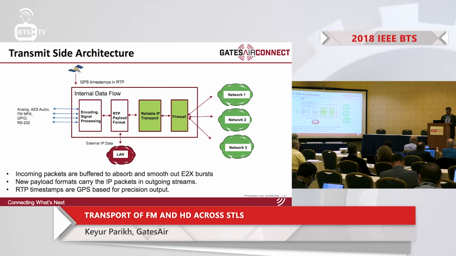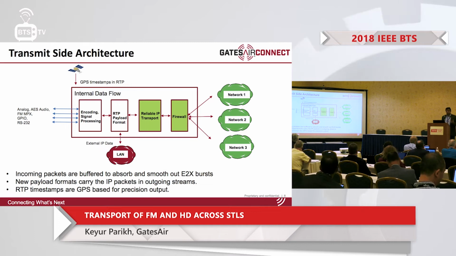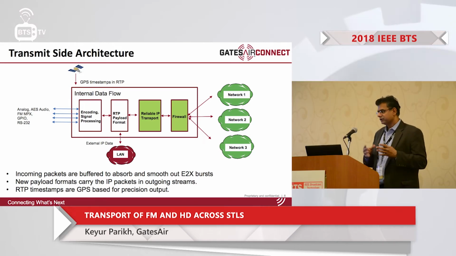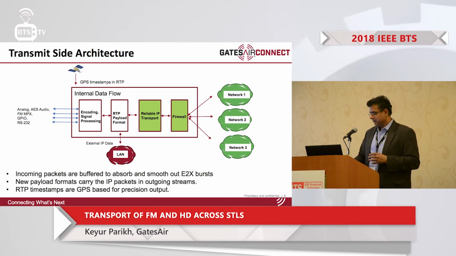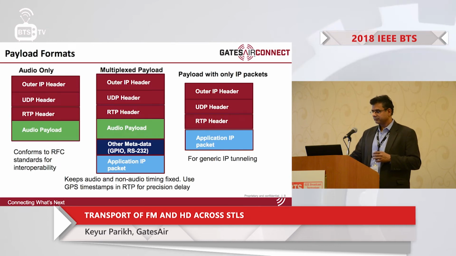So to support transport of IP packets from an external application, we did 2 major modifications. One of them was in the networking stack itself. We modified the networking stack to incorporate an ingress buffer, to absorb the burst of packets coming in from the external application. For example, E2X, as you know, streams about 16 fragmented IP packets every 1.48 seconds, and that burst had to be absorbed before the packets can be transported. The second modification was to modify the packet payload format to be able to incorporate the IP packets in the packet data stream.